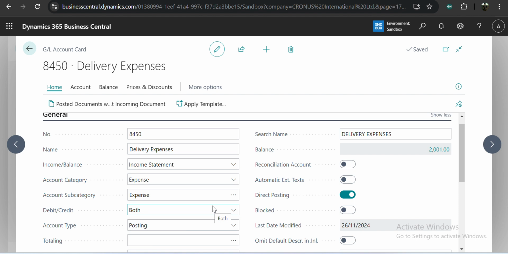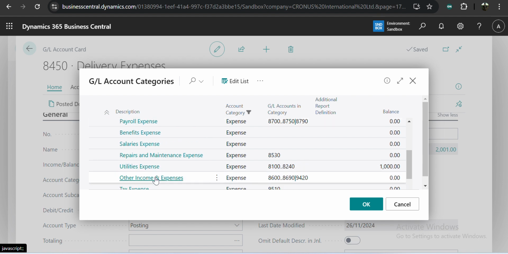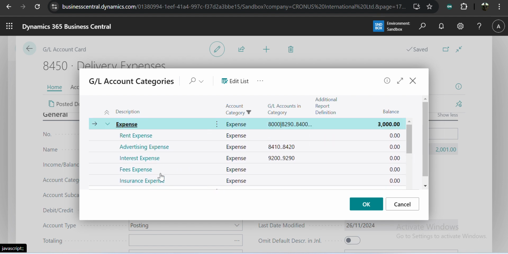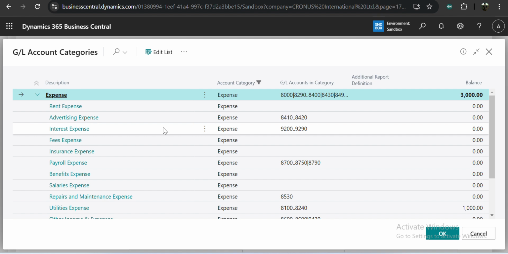The next one is account subcategory. This is related to the account category. For example, I have specified expense over here, and in the account category, if I click on the three dots, I can see the word expense and the list of all the subcategories that come under expense. We can do a separate session on the GL account categories, but just for brief, I can specify that this expense is the account category we specified earlier, and now all the subcategories we can create.